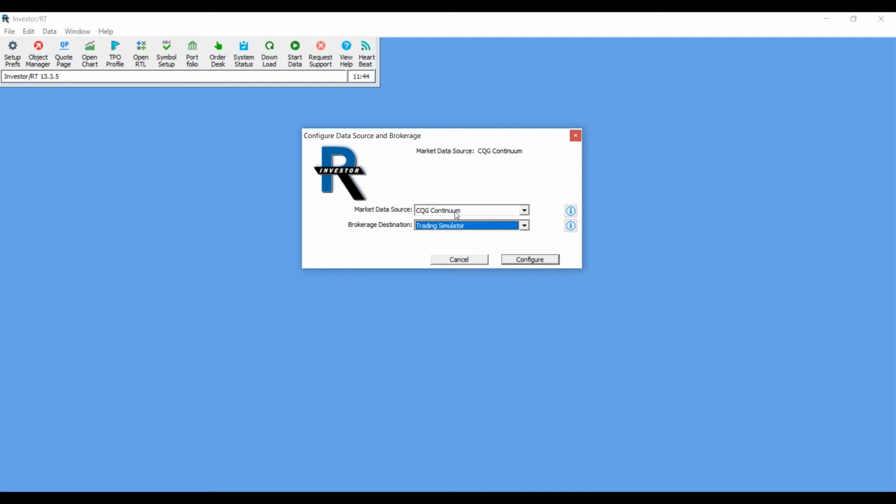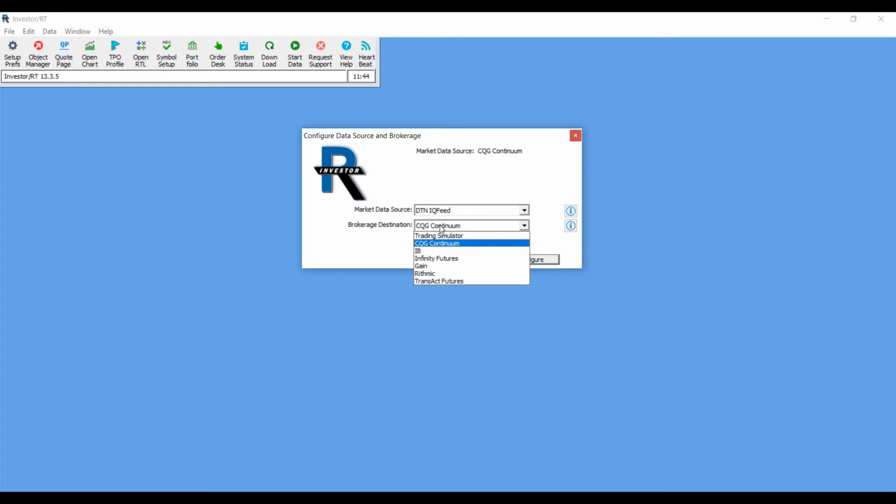Now, for example, let's say you had historical data that you would like to tack on to your existing data feed. Let's say we also chose to use the DTN IQ feed. What essentially will happen here is you'll use the DTN IQ feed data, which will provide you with more expansive historical data, but we can route that through our current CQG data underneath the broker destination.